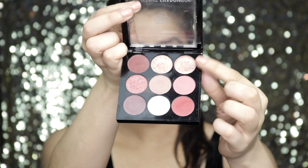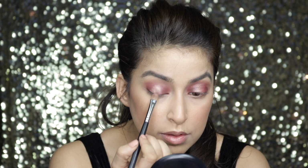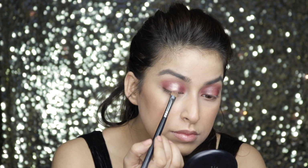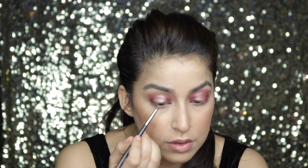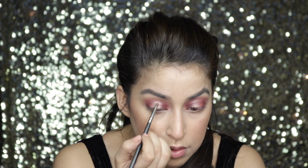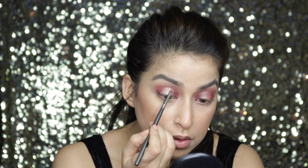And then I'm going to use this beautiful rose gold color and place this right in the middle of my lid. I like to use a flat brush for the same. This one is from Morphe, it's 167. Now to create that spotlight effect, I am also using this pink golden shimmer color. I'm going to place this with the help of my Pac 082 brush.